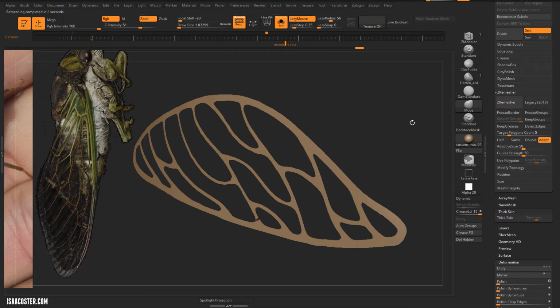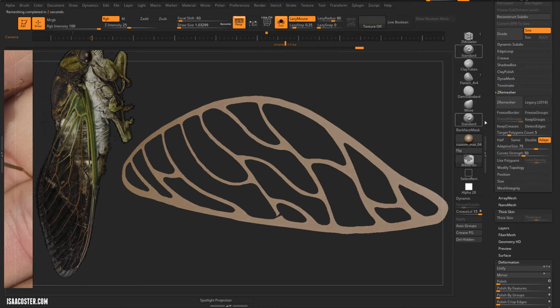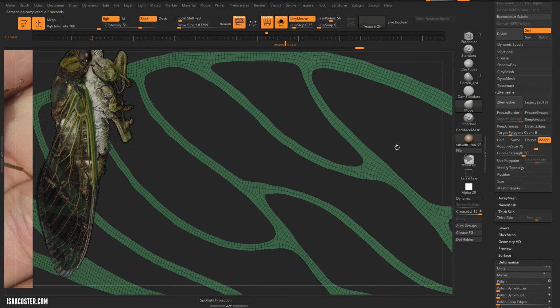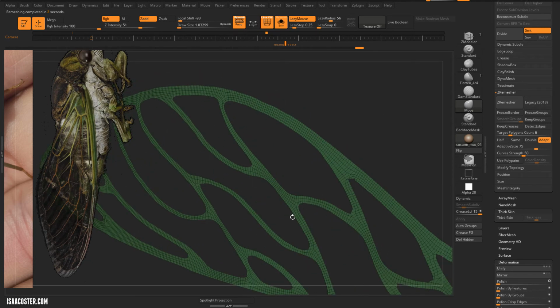It may do a little bit of trimming here. You can see we kind of missed that one there. So let's just increase it. In fact, if we increase our adaptive size a little bit, what that's going to mean is it'll be able to generate smaller quads to accommodate the sinewy surface here. So let's see if that helps. Doesn't really make a difference. Let's increase this to 6. Try that again. Great. Okay, and now you can see we've got this lovely regular geometry, which I'm now going to extrude.